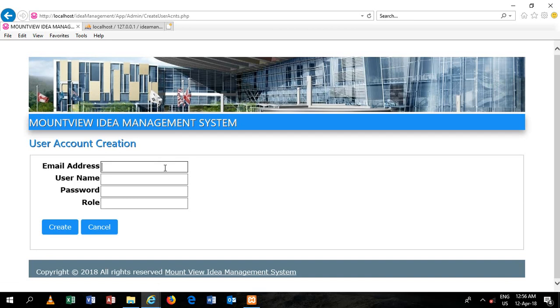So by clicking there, we'll have this page, which is the user account creation page. The administrator is supposed to enter the email address.